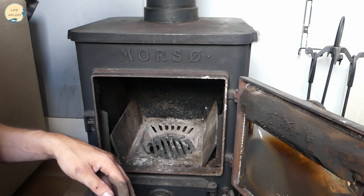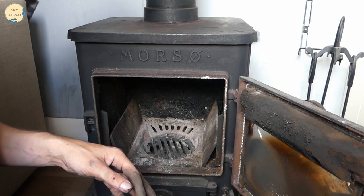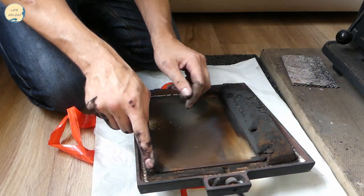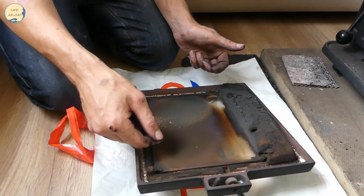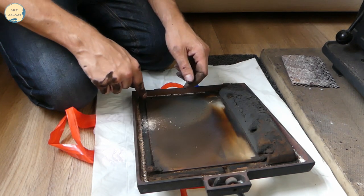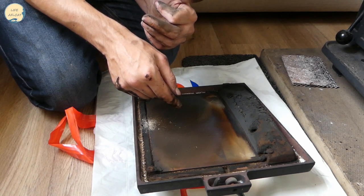Next is to tackle the glass on the door. This might be a bit tricky because those screws look pretty old and not in the best condition. Here's the door which I've taken off. The crack is just there. There are four screws with little clips - when I loosen those I can turn the clips and the glass should come out. But I need to give this all a good clean up first because it's all rather sooty. Then I'm going to spray the screws with a bit of WD-40 and let that soak in, because I really don't want to strip the screw heads or even snap them off. The WD-40 will hopefully help them to come out nicely.